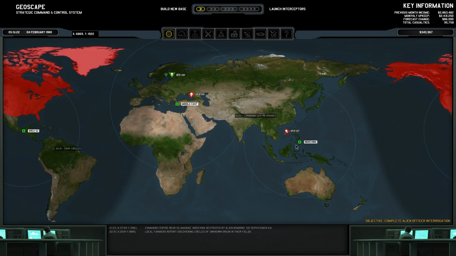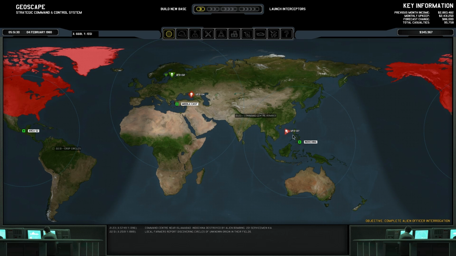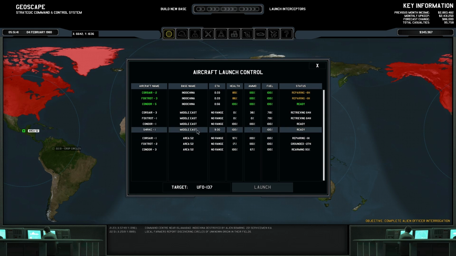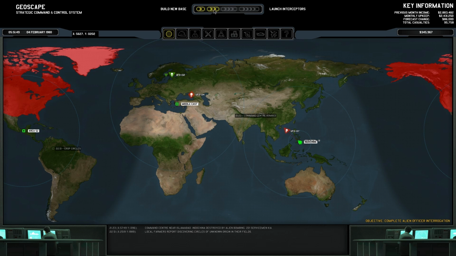Okay, that one has landed. Indochina, how are your repairs going on? Still repairing, but you can go out. You're not at full health, but you are at full ammo and fuel. Let us send the Condor as well. Well, that's probably going to slow him down.